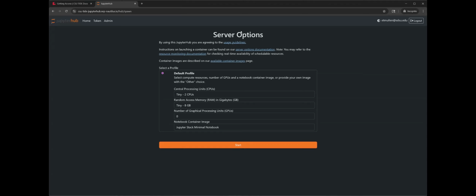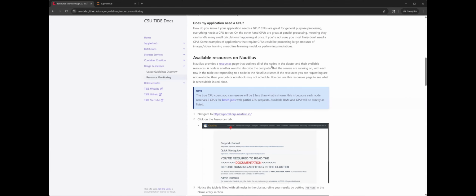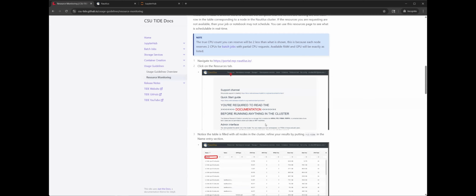But once you're at the server launch options, you can select how many CPUs, how much memory, how many GPUs you want for your specific container, your Jupyter notebook. This is important to know because if I go back to the documentation website, checking resource monitoring, the available resources on Nautilus section, I would look through this in more detail to get more information on it.